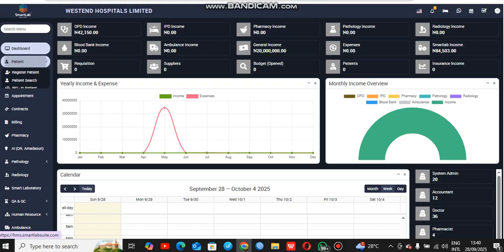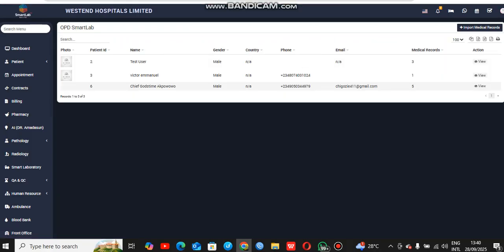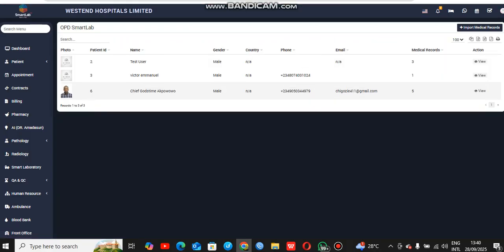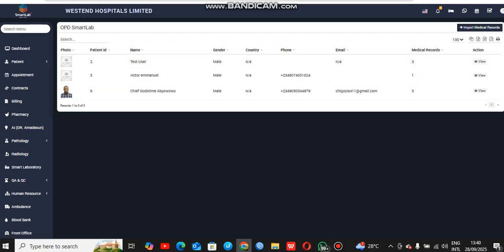So here, patient, we've talked about patient here. You can search patient, and this OPD, I talk about OPD SmartLab. For example, if you have any patient that is coming in from any medical laboratory that is already running our SmartLab software, you can call up their medical report here directly. You don't have to ask for a physical medical report. All you need to do is ask the patient what is their patient ID or their patient code with those particular laboratories.